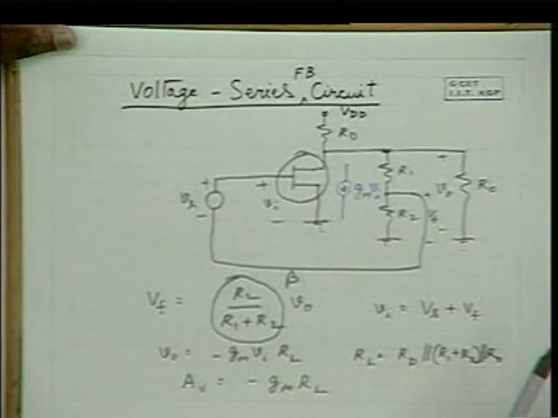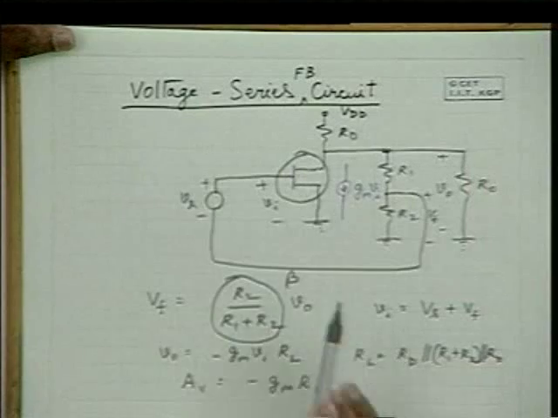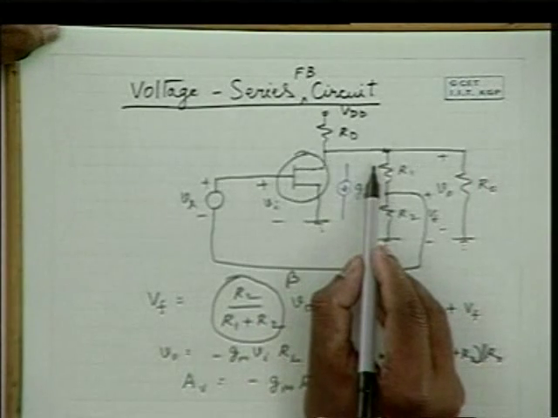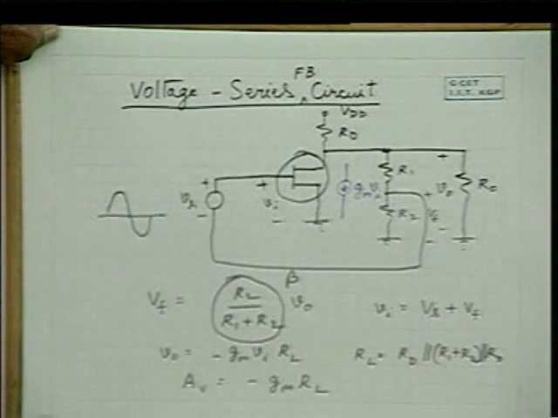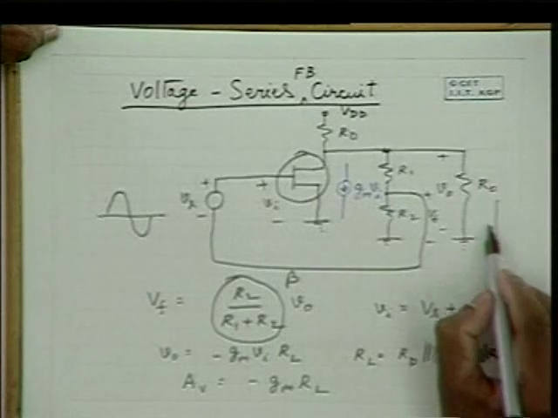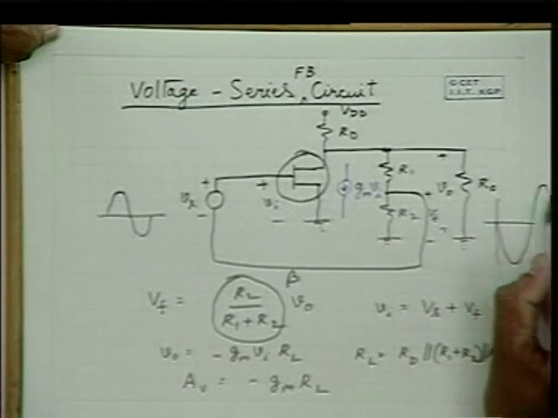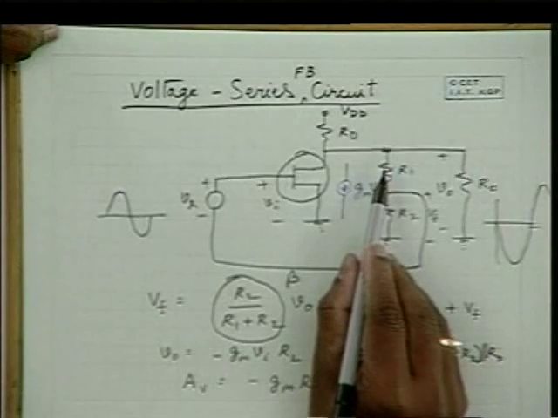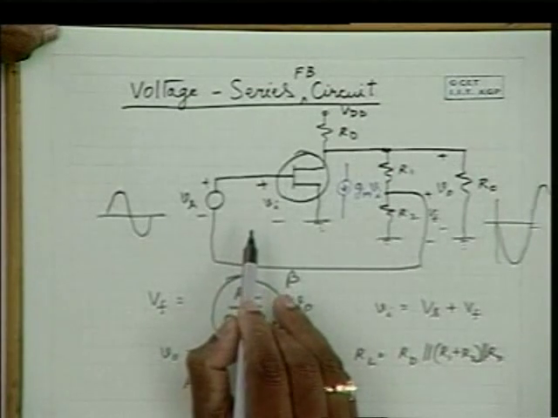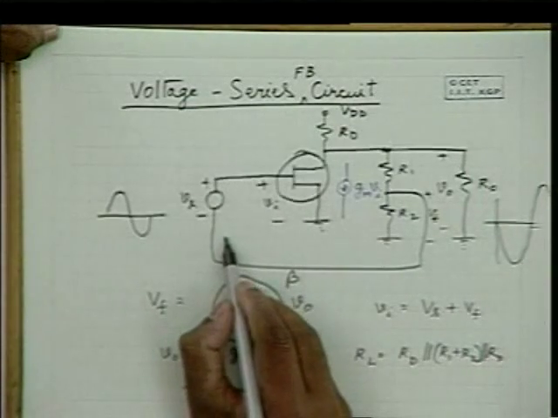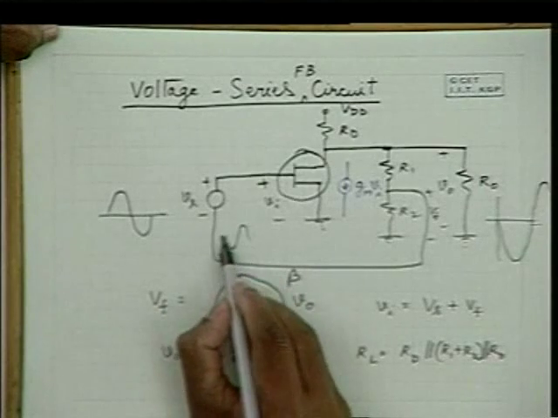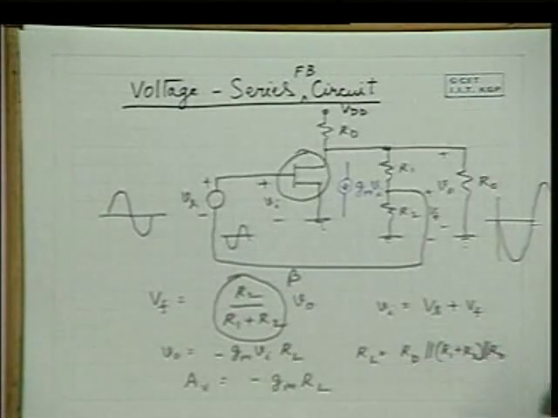Is the feedback negative or positive in this particular case? The feedback is negative because there is a 180 degrees phase shift in the amplifier. For a rising voltage like this, the voltage cycle here would be like this. The gain itself is negative and beta is positive. The net voltage that is fed back here is a negative quantity of this type that is adding here. Therefore, the feedback is negative.